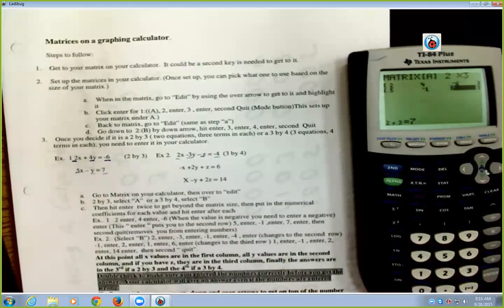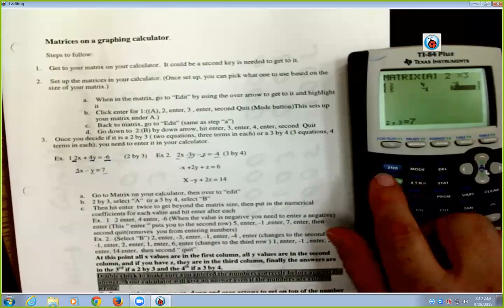Your calculator will solve whatever you put in there. So if you happen to have put something in wrong, it'll solve it. It'll give you what that answer is going to be. But you need to watch and make sure you put it in right, because that's going to save you time in the long run. Because then you're not going back and redoing your problem and so forth. So everybody got it to that stage?